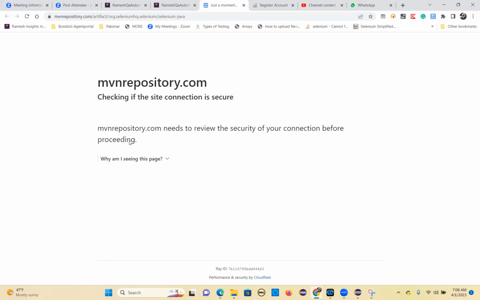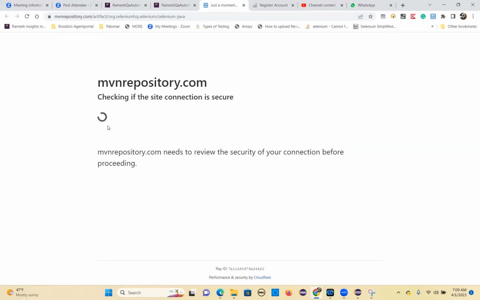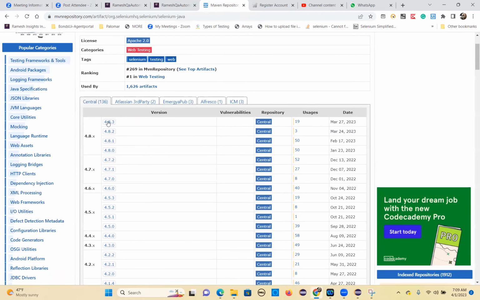Okay, I am in the Maven repository now for the first one. You can see here 4.8.3.